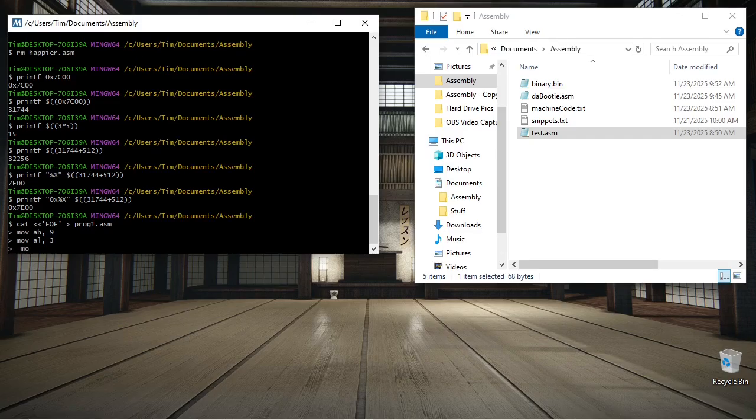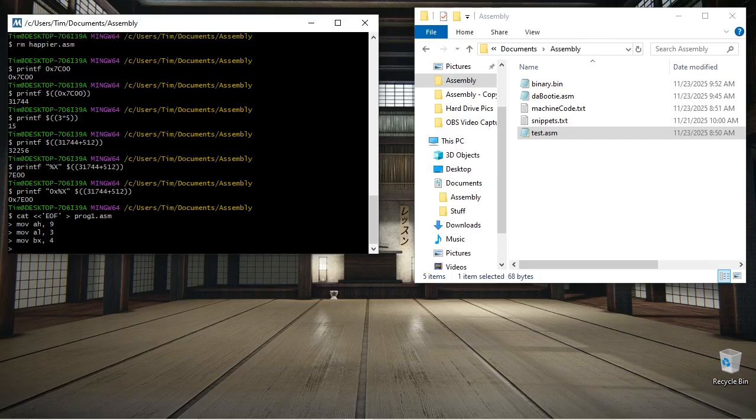Also, if I make some kind of mistake, I can press Control U to undo that line and start over. So, let's see, BX. Now I can put a color value in there, and then one more thing.